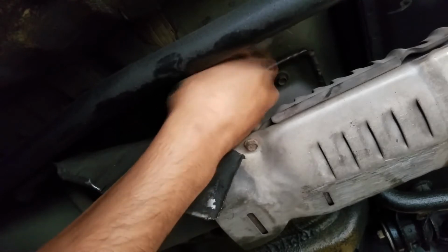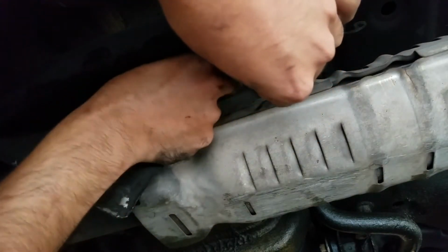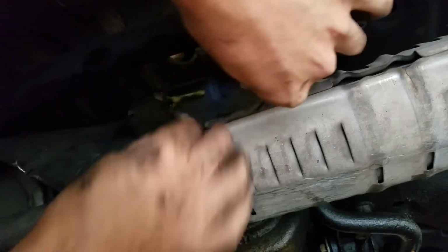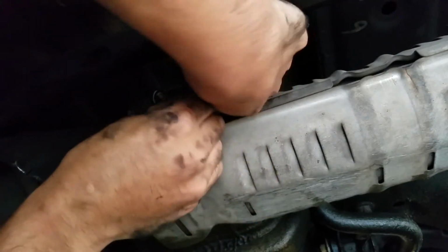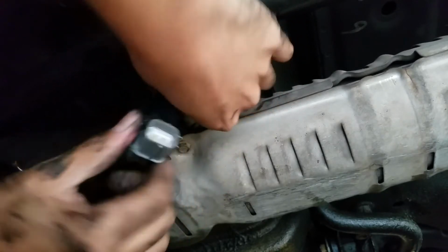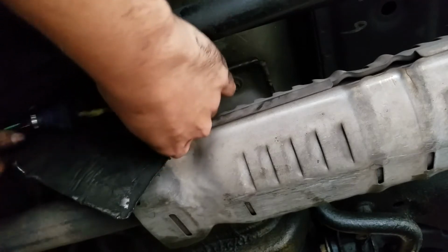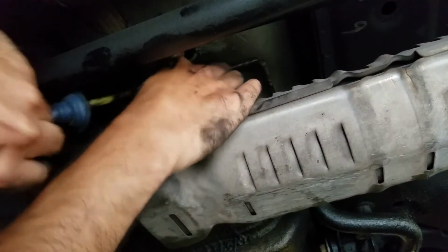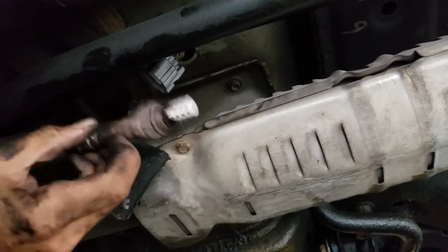I'm gonna try and take off this bung just for the hell of it. Let me see. Right there. And then that goes through. And the plug should come through too, but alright, right there. Man, I'm just gonna take off the plug. Hopefully this doesn't reset the check engine light, but yeah, that kind of sucks that I had to do that because I didn't want to do anything. And by the way, I don't care what anybody says, the battery is not disconnected right now, because I want to see if it will legitimately turn off the light without having to reset anything. Man, that thing's crusty as hell. It's actually flaking.